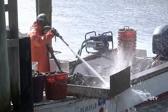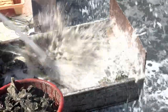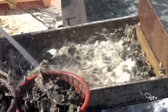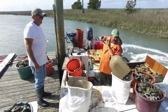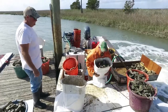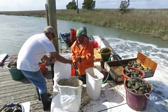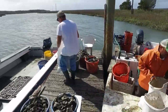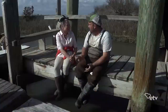And so it gets all the mud off and it rolls them back, and you can just get everything nice and clean. And that also recycles those nutrients right back into the creek. And any kind of little crab or anything that's living on that oyster is actually blown off by that and is pushed back into the water. So that's another aspect of the sustainable way that y'all are doing all this harvesting, and just making sure we're keeping our place safe and good to the environment.